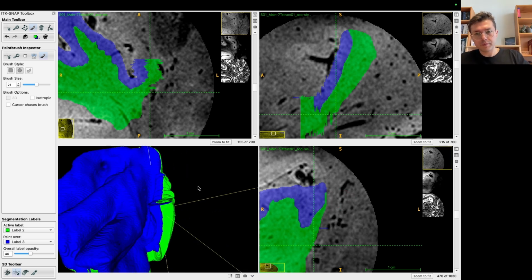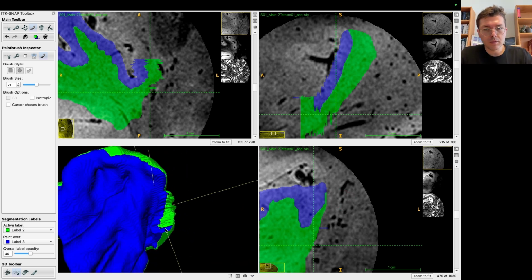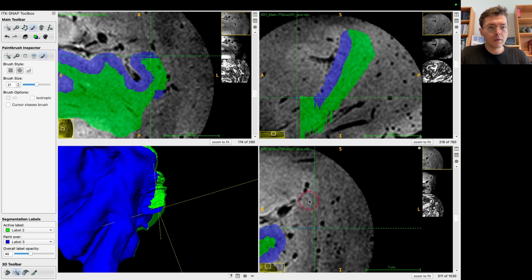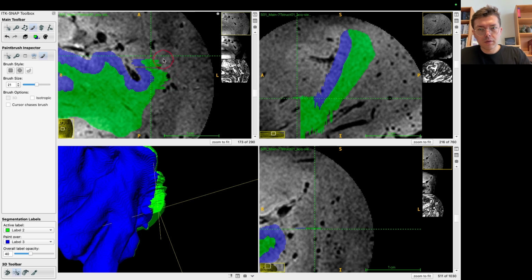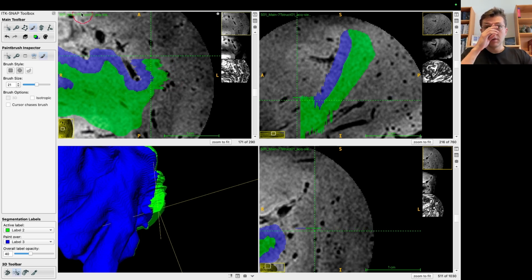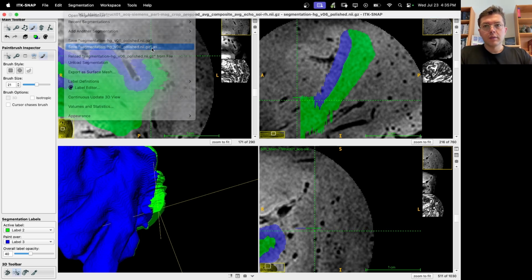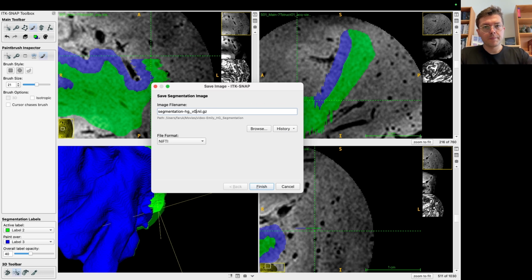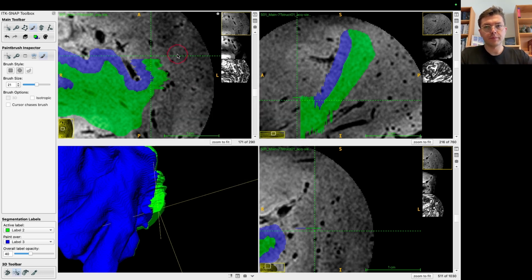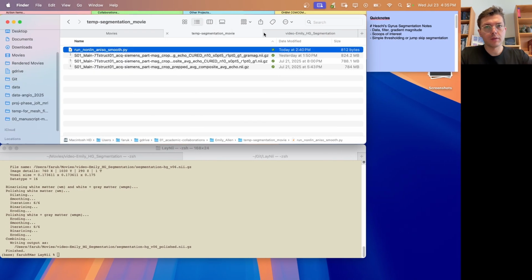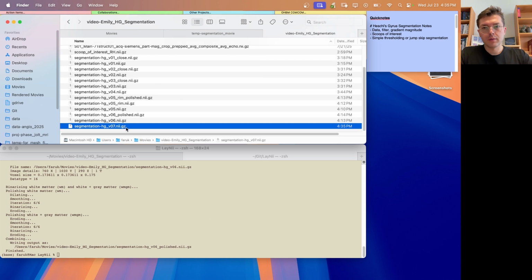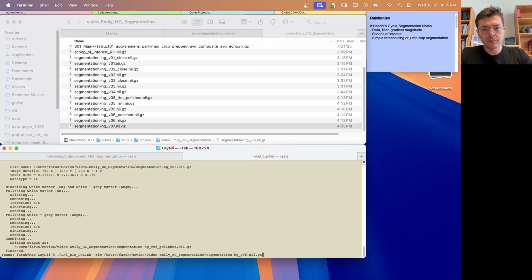Okay, this is good enough to me. Let's see what it wants. Okay, let's save it as version 7. And let's do the rim polish again.